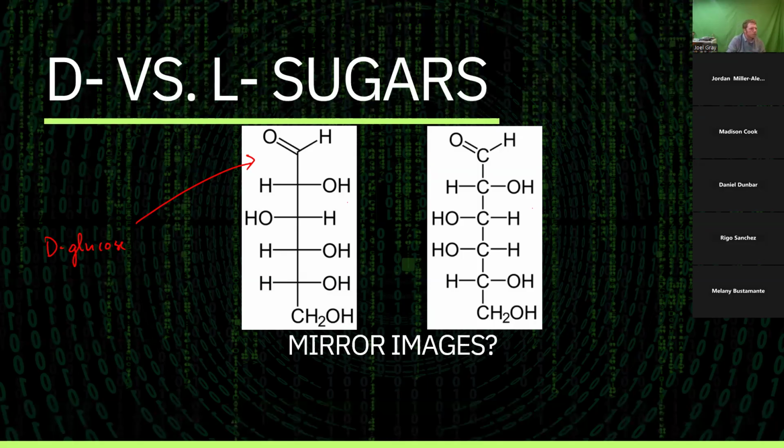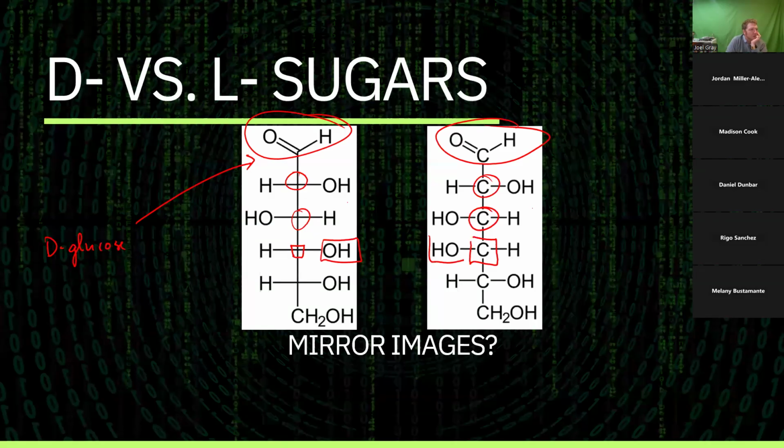Okay, so we'll go through these. We've got, yeah, that's the same. Carbon number 2, those are identical. Carbon number 3, those are identical. Give me a Y or N in the chat if you agree so far that those are identical. Okay. Then we got carbon number 4. I'm going to put a box around that, a box around this. Okay, so we've got a hydroxide group on the right versus on the left. Okay, so those are different. So that's a different position.